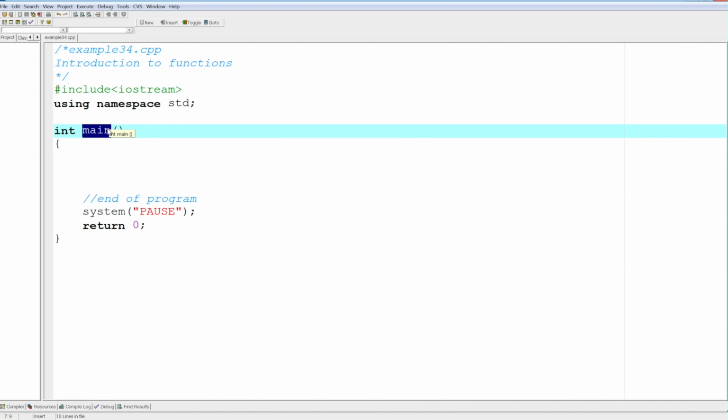Usually you want to give a function a name that is meaningful in terms of what the function does. In our case, for example, main is called the main controlling function. You're going to need that in a C++ program, in a Java program, in a C program.